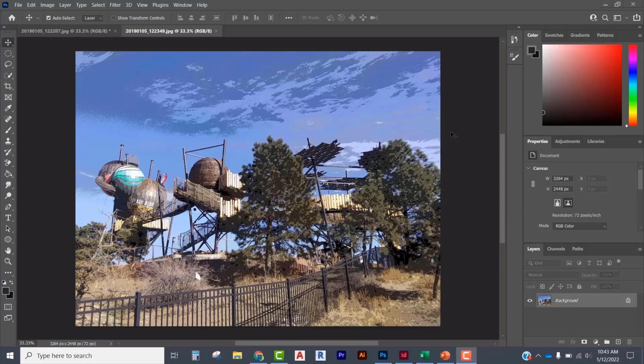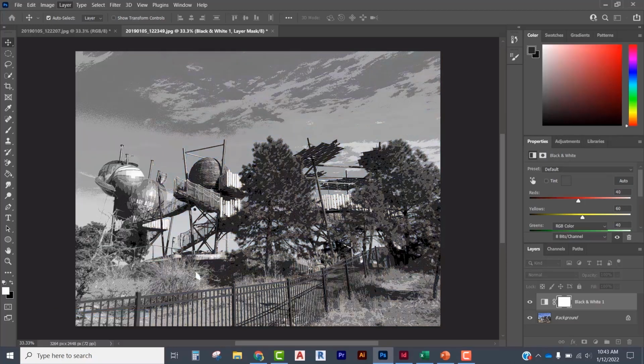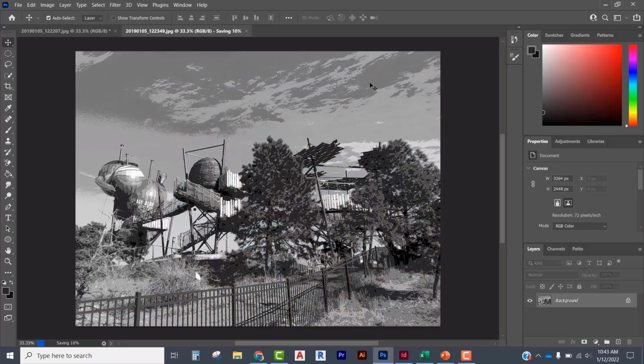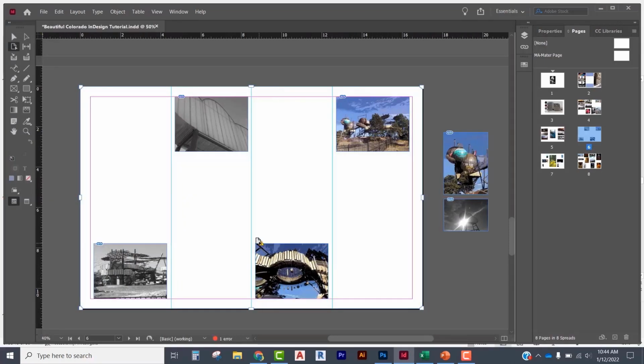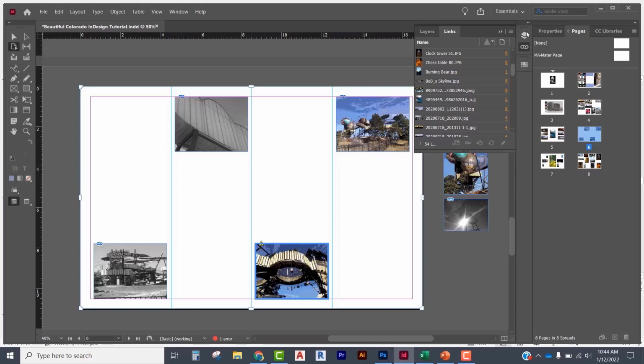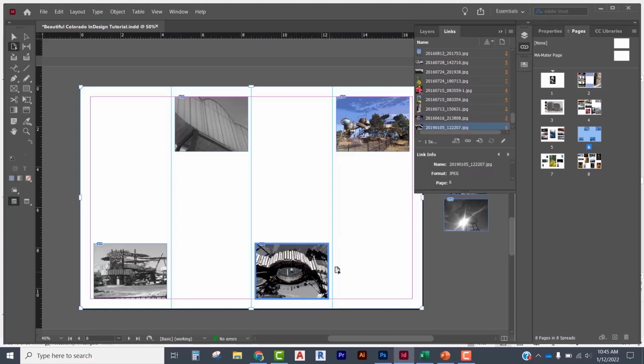So here we are in Photoshop. These are the photos linked to the InDesign. So theoretically, I'm going to come over here, change it to black and white. I want to flatten the image and then save it because then it's going to save as a JPEG. Okay, so now I'm going to go over into InDesign. So now, as you can see, it has this little alert here at this photo, and that is because we have changed the photo in Photoshop, and it now wants us to update it. Update link, and there you go.